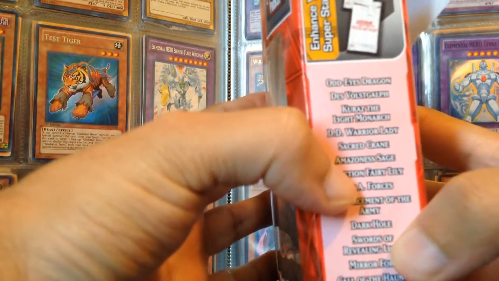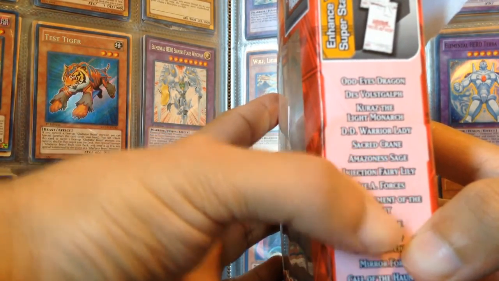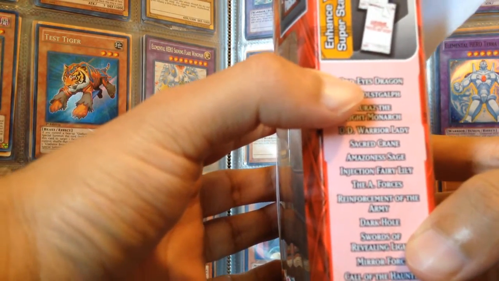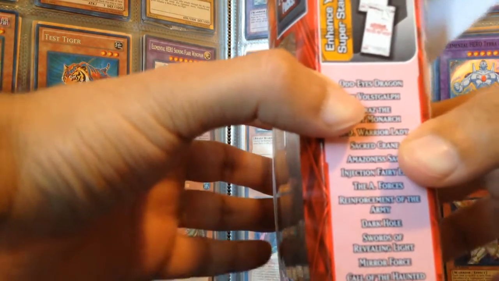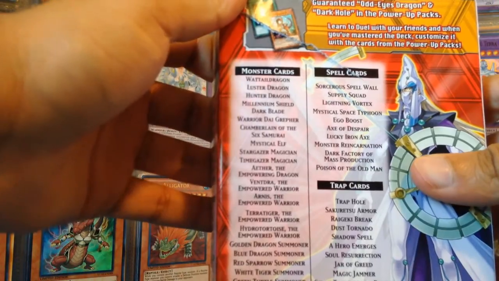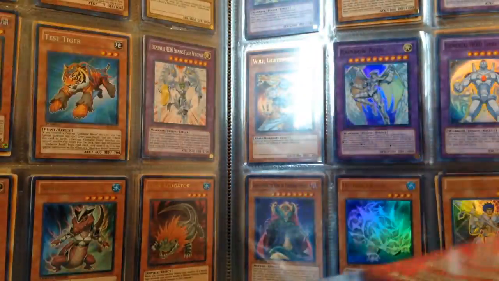Odd Eyes Dragon, Krez the Light Monarch, DD Warrior Lady, Sacred Crane, Amazoness Sage, Injection Fairy Lily, the A-Force, Reinforcement of the Army, Dark Hole, Sword of Revealing Lights, Mirror Force, Call of the Haunted, Magic Cylinder, and Divine Wrath. So that's pretty cool. This is one of the new series decks that they're bringing out. Again, they're moving away from their old stuff and bringing all these new things in.